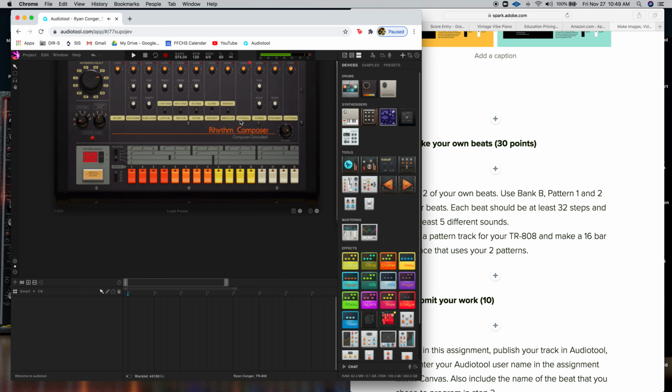Cool. Let's do cowbell just because we can. Turn the cowbell down a little bit. Awesome, I got a beat going.